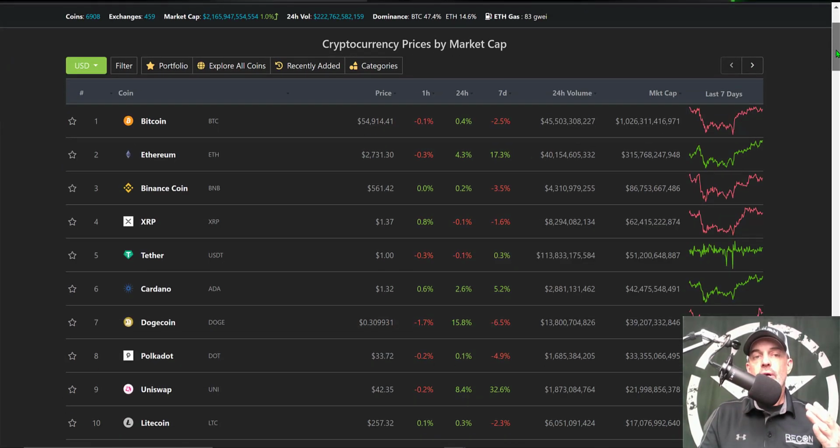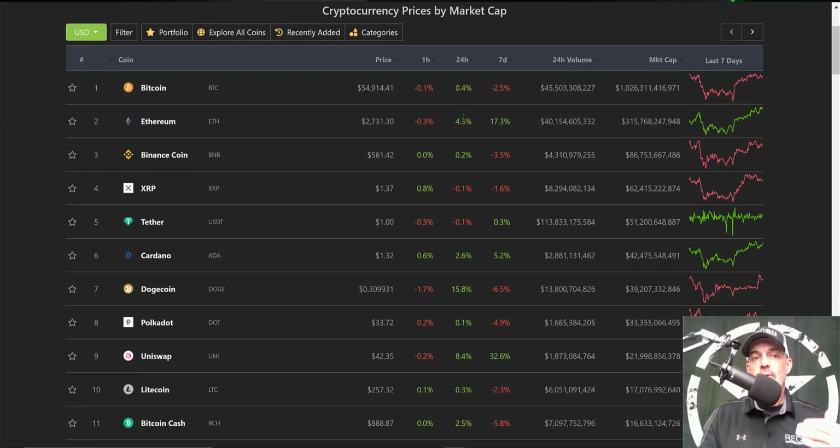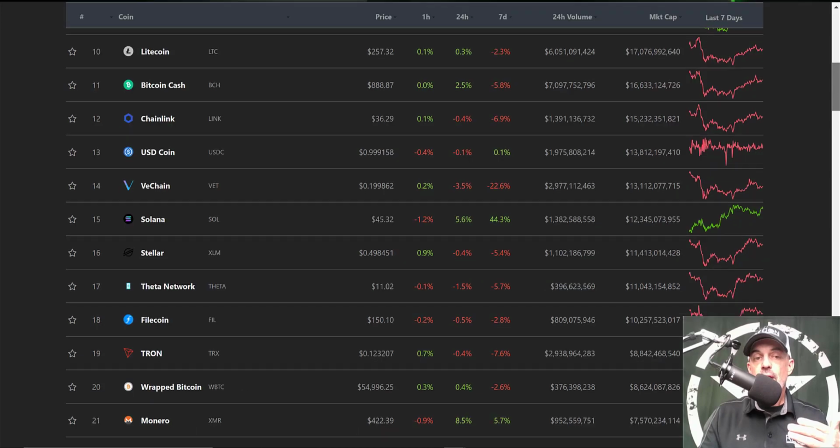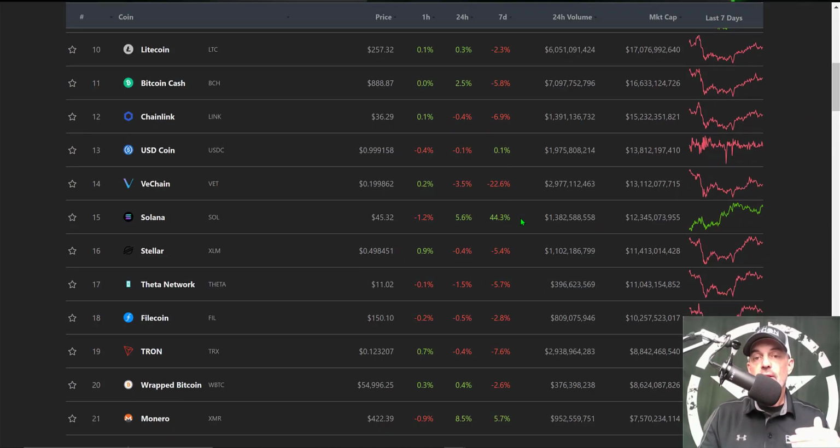You can scan through CoinGecko based on market cap, and obviously the big dog's going to be Bitcoin, Ethereum, Binance. These are all on my radar. Cardano, I currently have a grid bot trading on. Also Binance Coin, I have a bot live and up and running. Polkadot, Uniswap, again, both those coins are on my radar. Chainlink, VeChain. VeChain's been very, very good, and it actually has some of the parameters I would be looking for if I looked at the CoinGecko site.